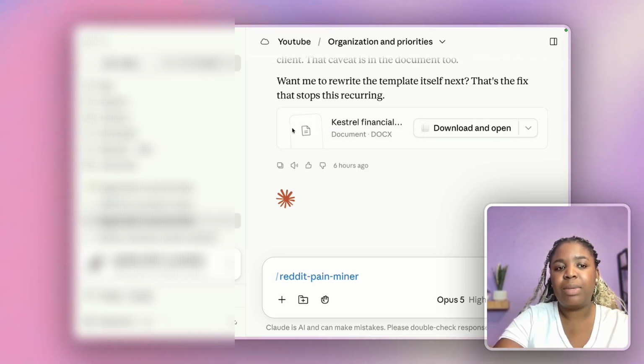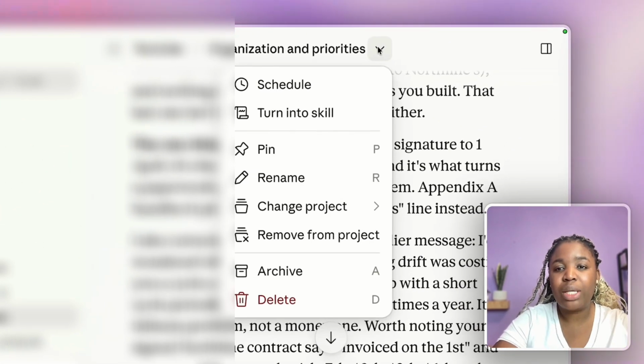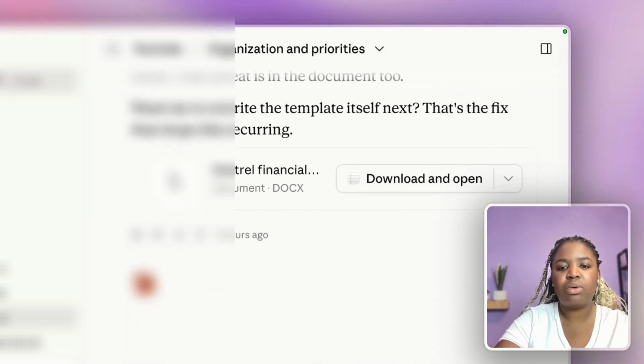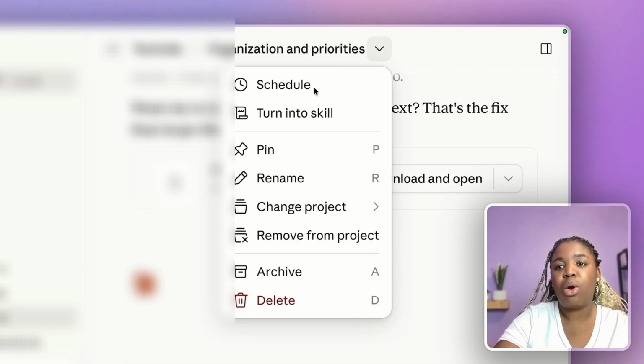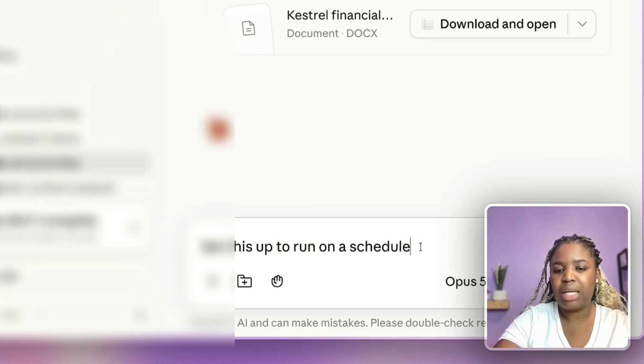And that's basically the concept of scheduled tasks. Anything you have in here, you can click a drop down and click on schedule, right? What I did right now was create a dashboard and a client brief. These are things that you can also ask Claude to schedule for you. If I click on schedule, it's going to ask you to set up the schedule.